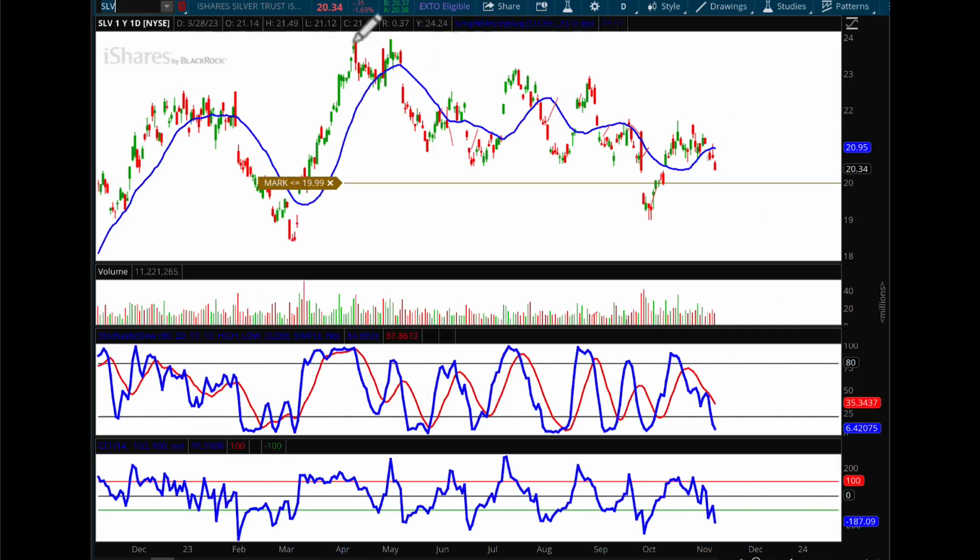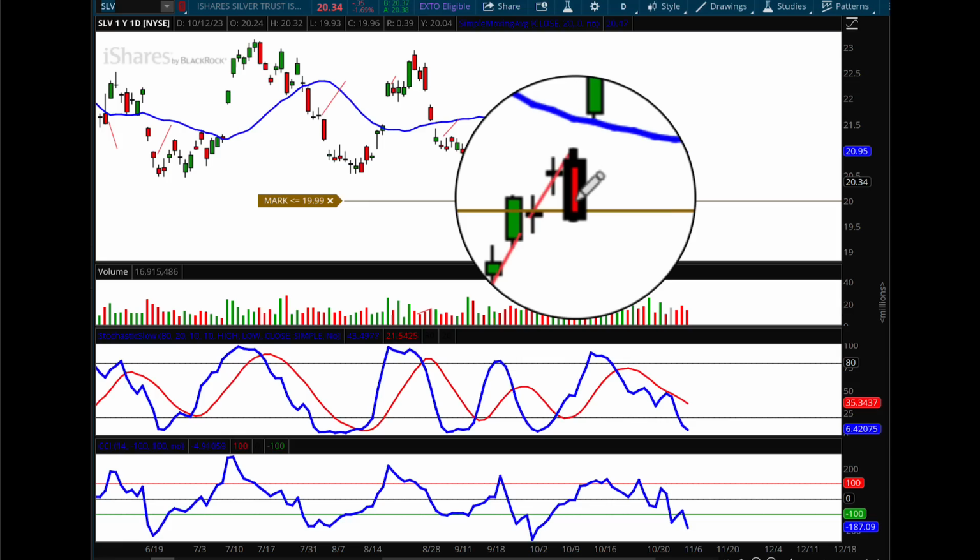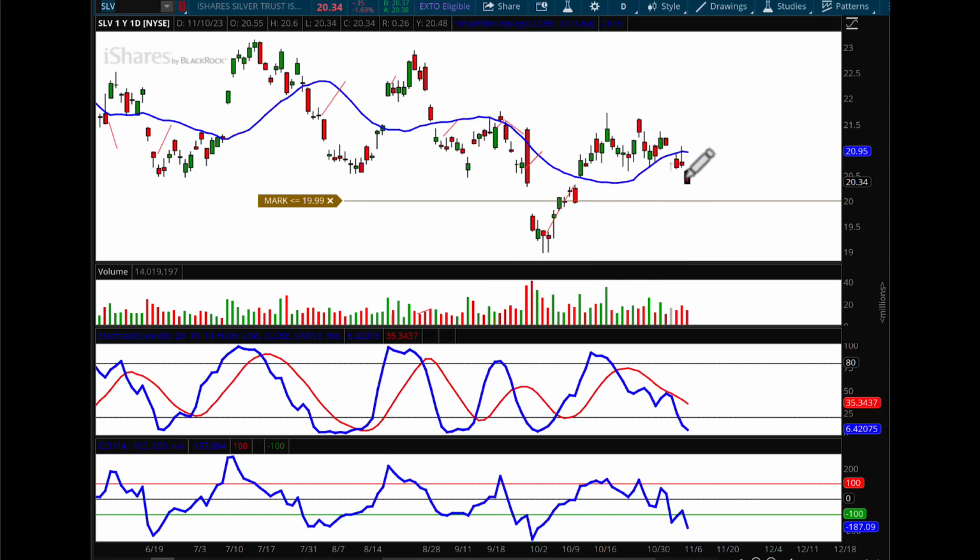Now, I'm going to mention silver, and then I want to get to some of the geopolitical news. Many of you know I have my buy order in there at 19.99. Well, if you look to the left, as I draw it to the right, you'll see that there is a gap that will be filled at $20.32. Today's low was $20.34. So we have a 2-cent gap remaining.